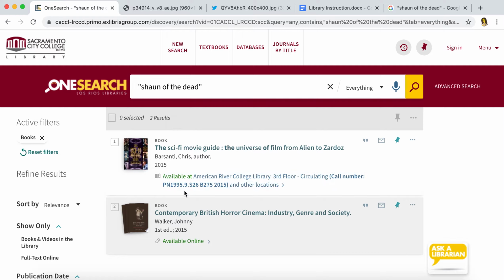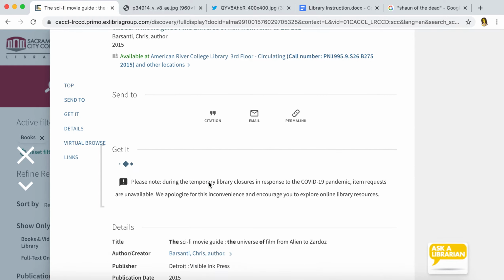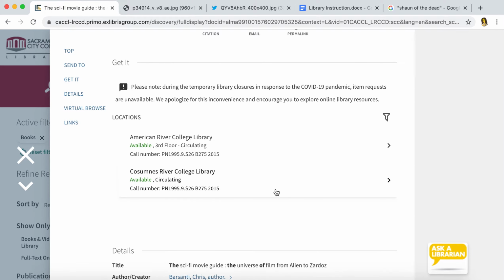Not every library system tells you directly what floor. So for example, if you were trying to find this at UC Davis, the search page won't tell you what floor it's on. They'll just tell you the number. But then you would realize that the books that start with P are going to be up on the 4th floor, and you would see that on the map. So you would go up, search for the P's, and just find this catalog number. Let's see if we can get more information about this source by clicking on it. And of course we can.